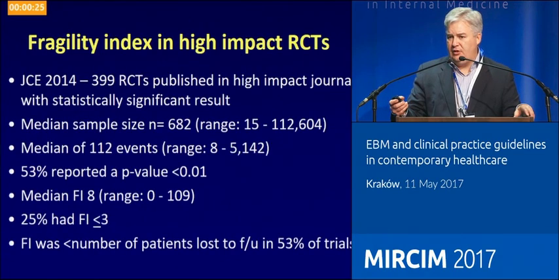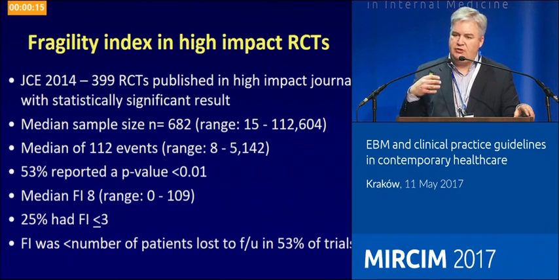Mike Walsh, a very bright nephrologist who did his PhD with me, led some work on the fragility index at the time, and this is work that we published in the Journal of Clinical Epidemiology. In this study, we took just under 400 randomized controlled trials published in high-impact journals, and the trials had a statistically significant result.